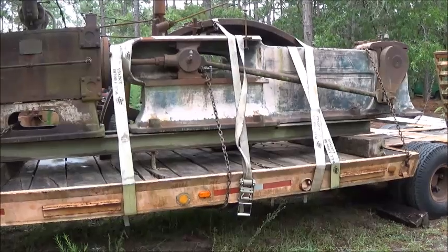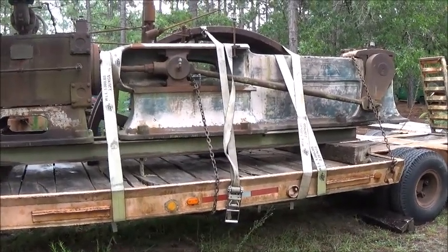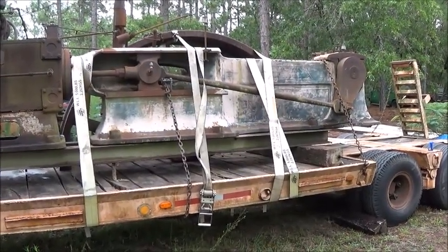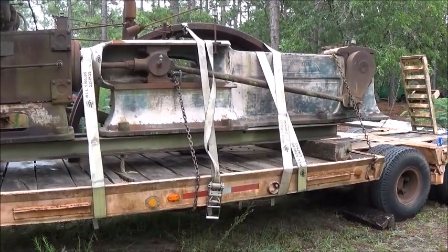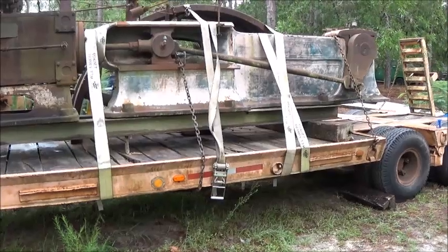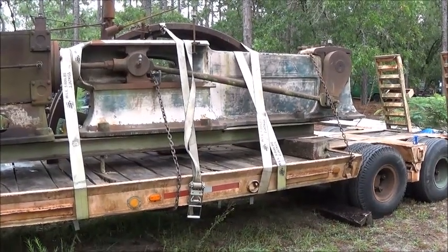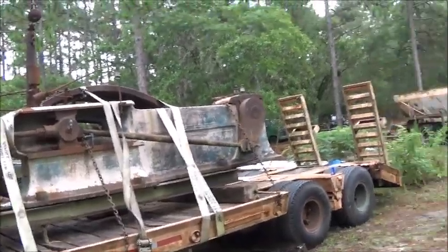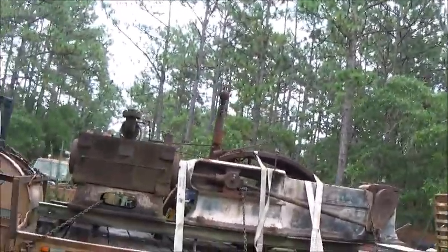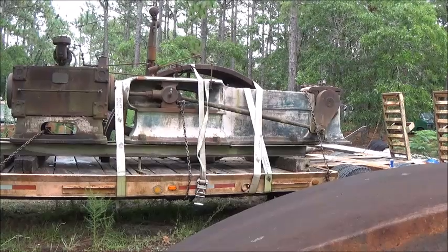So what I did was went on Facebook Marketplace and found somebody selling an industrial-style item — because I was trying to find the right kind of person who would be helpful and also into a piece of equipment like this. I found a guy selling a big generator in the same town, and I messaged him asking if he happened to know about a steam engine in a sawmill in that particular town.